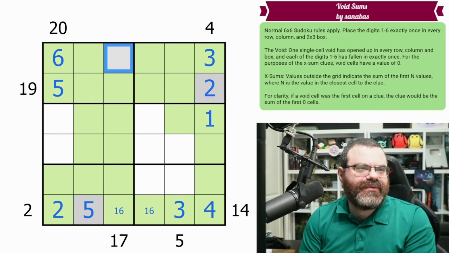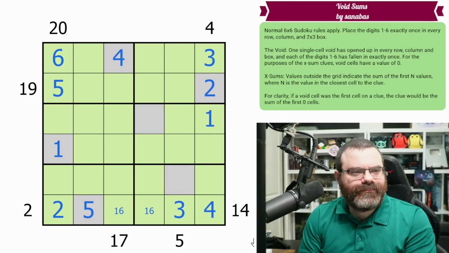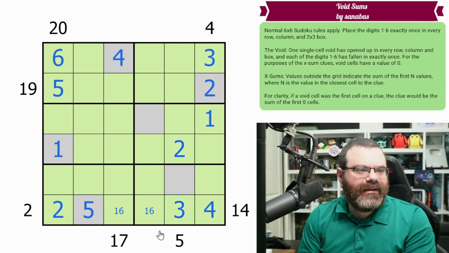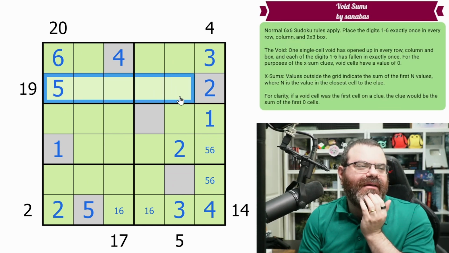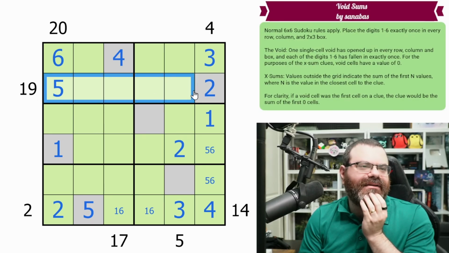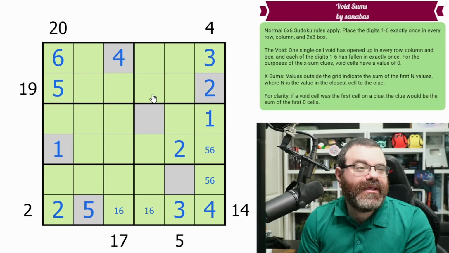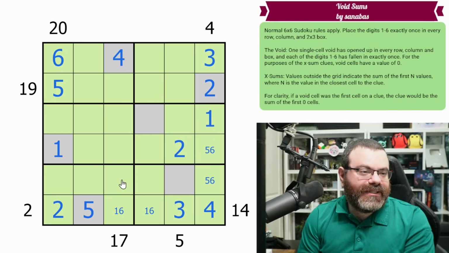And we know it's not 1 or 2 or 3 or 5 or 6, so it's a voided 4. It wasn't 1 because the 1's over here. In fact, this has to be the voided 1 now, because this is a 1 here. Okay, and so now this is a void, this is a void. Okay, we have all our voids. So this is 3 plus 2 to get to 5. Hopefully what I did made sense. We had to stick the 2 at the end here. If the void was somewhere in this 5 sum, our maximum sum would be 18. So the void had to be over here, meaning we're just using 5 digits straight up to add to 19, meaning the digit left out is the 2. Because 21 minus 2 is 19.